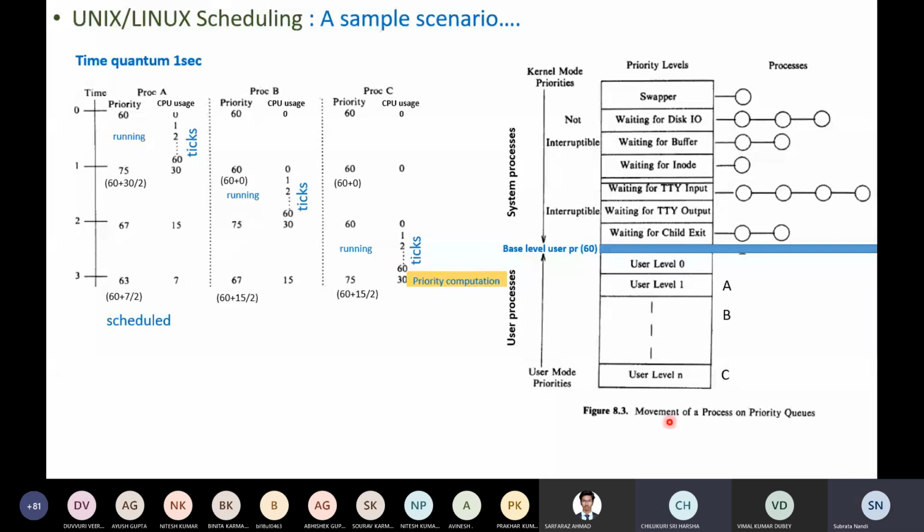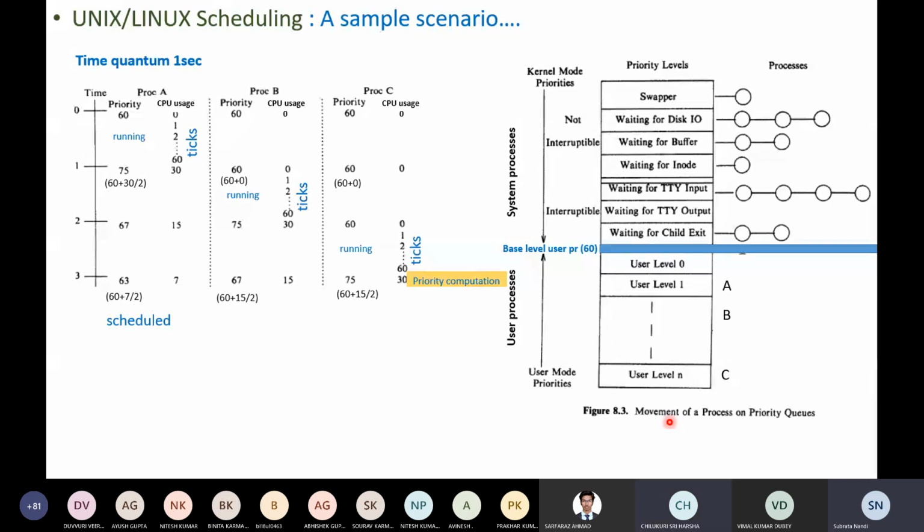Are others getting the calculation? If A is the only process, after the first time step it will be assigned the CPU again, even though its priority level is 75, because nobody else is competing with you, right? So it got scheduled. Now how much CPU time will it accumulate? 30 plus again 60, right?